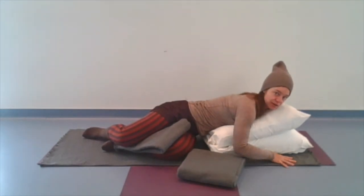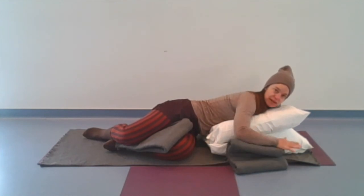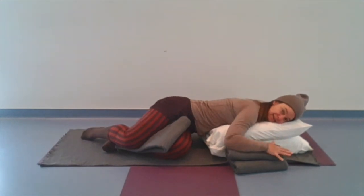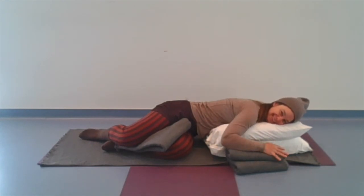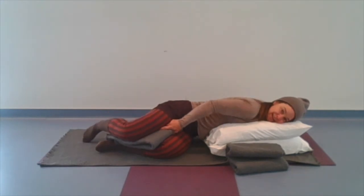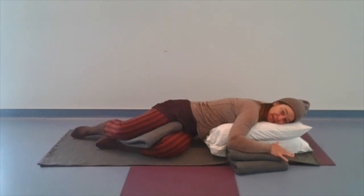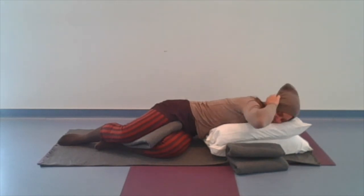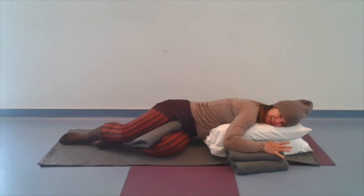Even if you find as you lower down and you do need to be propped up a bit to one side to lessen any breast tissue discomfort, you could bring a pillow or a blanket underneath a forearm if it's hovering. In our restorative, we like to play with the idea of building the ground up to support us. And the hips don't need to be perfectly stacked here. We're just letting the legs be as comfortable as possible in any position that allows for that. Okay, so keep making those adjustments to your comfort. Notice as you close your eyes, you might be guided to a few other tiny adjustments.